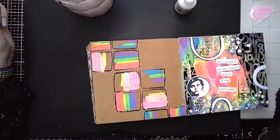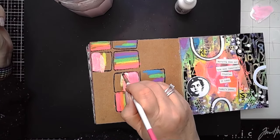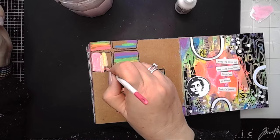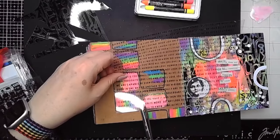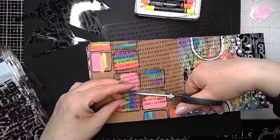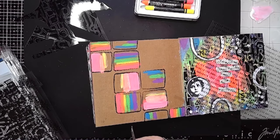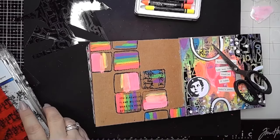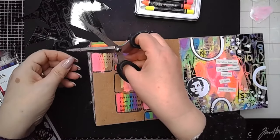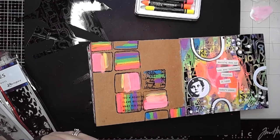There are so many things you can do with these scribble sticks — they work so well on so many substrates. Once I'd done that I gave it a really good dry and then started to think about what I could do next. I decided I would go in with some transparency. I didn't want to lose any of those bold colours, and transparency is perfect for this because you can see through them so you don't lose any of your background. I wanted some text on my page — I thought about using collage paper but knew that because the scribble sticks are water reactive I couldn't go in with any matte medium. I'd have to use a glue stick, but the transparencies work perfectly.